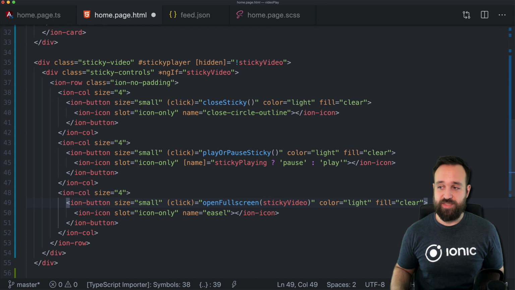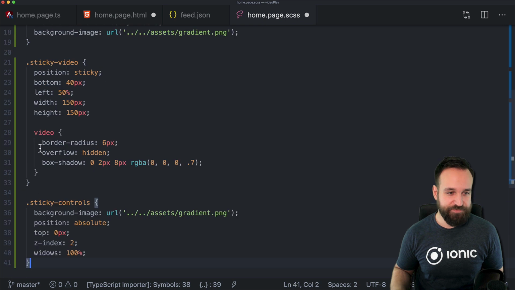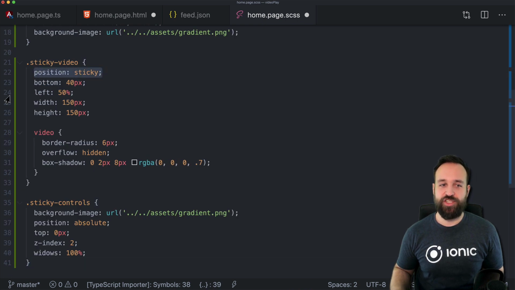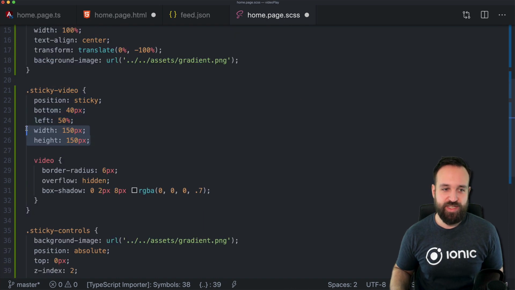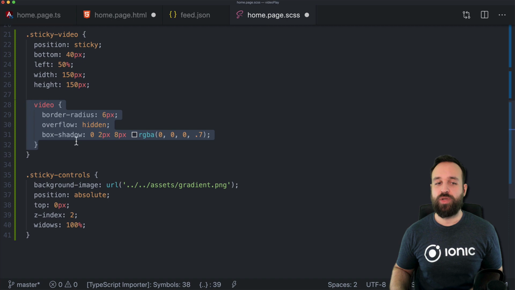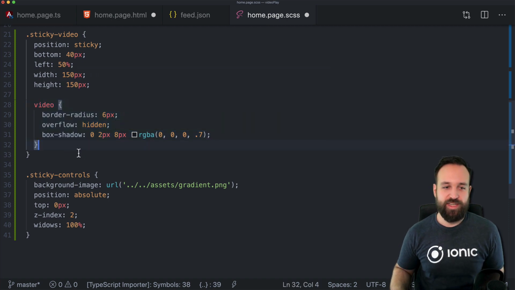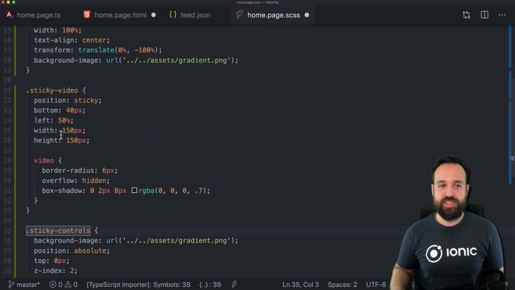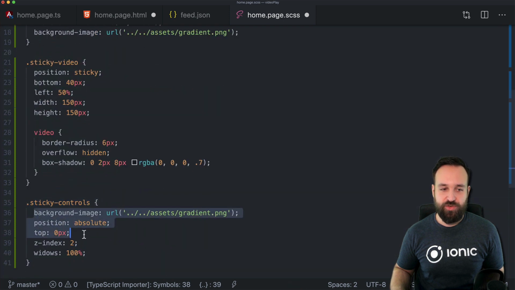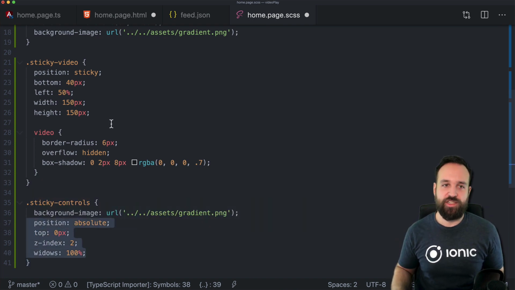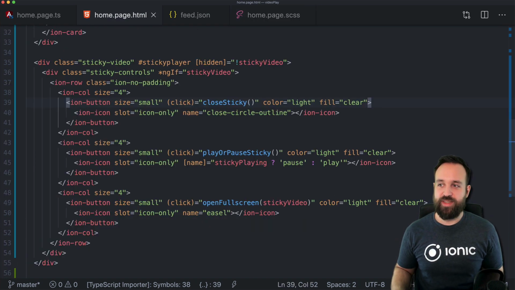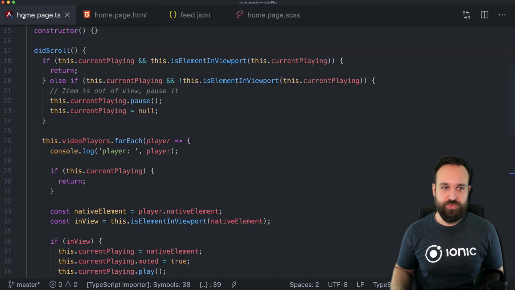Also, the CSS for this might be handy, just because otherwise it really looks terrible. Now, sticky video will be positioned sticky at the bottom with just a set height, do this however you want to do this. And the video will have a nice little box shadow and border radius. Also for the sticky controls, just like we did with the bar, we want to use our gradient once again, but this time it will be at the top of the video, so just a little change here. Now, we need to implement our play on site first of all.